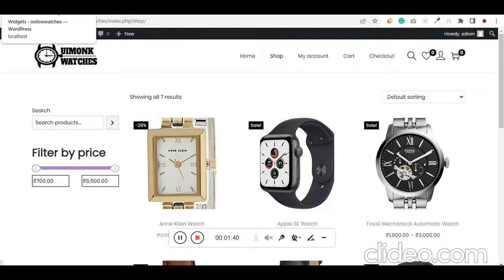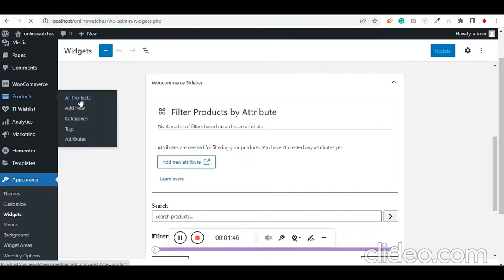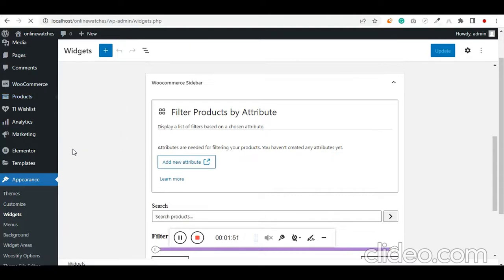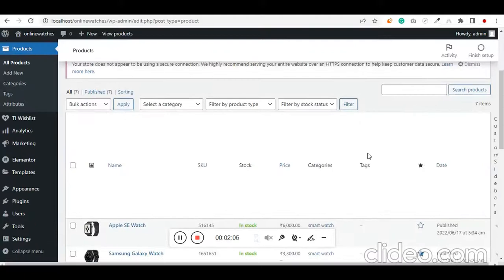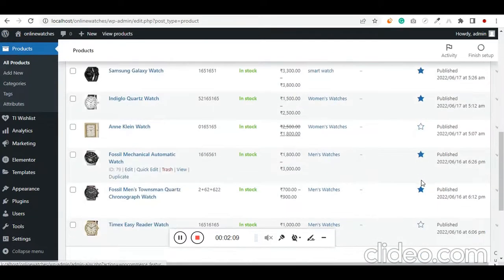So the next part which I did was I was getting into the home page, and we wanted to set our popular products and on sale products. So get into the all products. We have added 6 to 7 products in our WooCommerce product. Now I would like to show you how to set the featured product. So on the table there you can see a star. Let it load. I'll wait for it. Now you can see here, this is the star. It is known as featured. So I have set 1, 2, 3 and 4 as featured.